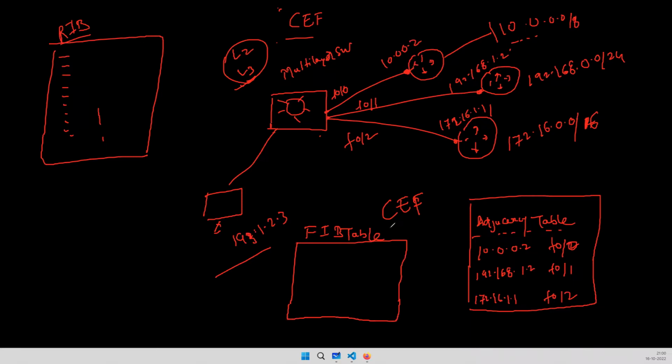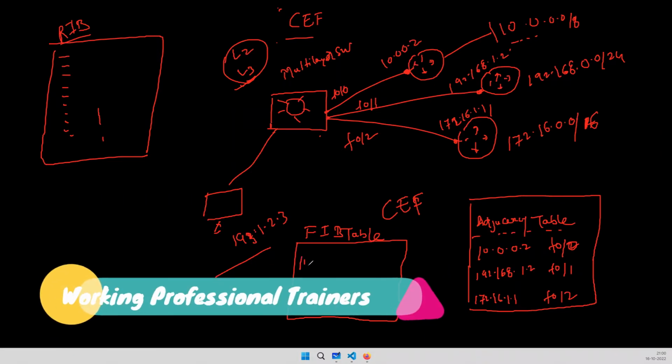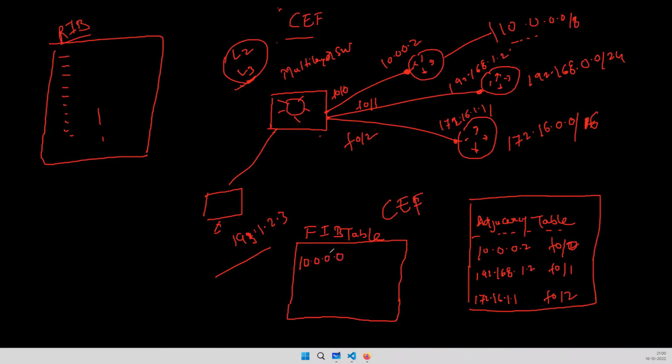Basically, the best routes. For example, in the FIB table, it would put 10.0.0.0, the destination, and the next hop.